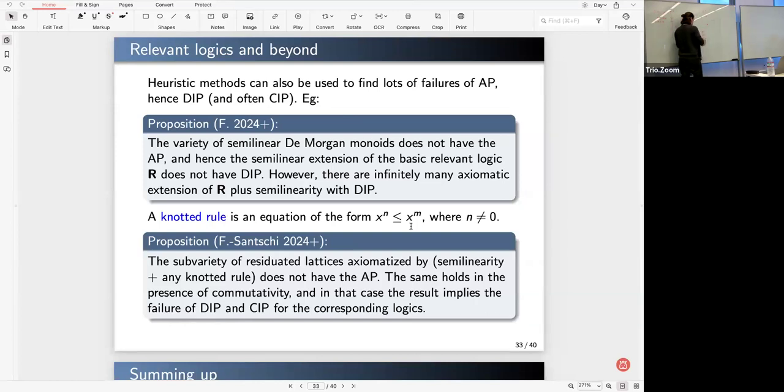An alternative thing I could do is I could declare this element to be A squared. And if I do this, I get two algebras. They contain a common subalgebra, namely this stuff. That common subalgebra together with these two algebras defines a span. And you find you can't amalgamate it among any totally ordered algebras. And it satisfies some nice knotted rules. So you get the failure of a lot of these things. You get the failure of amalgamation for distributive residuated lattices, for example. So you can get very, very tidy classifications for all of these.